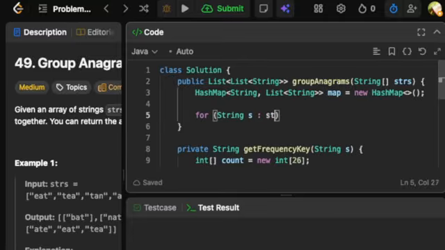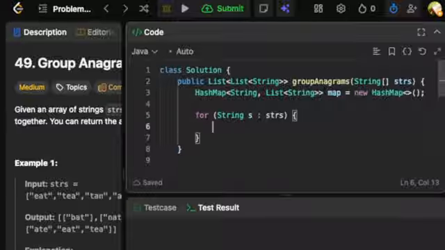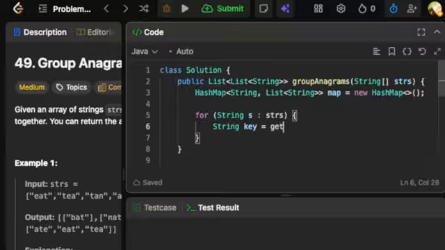So for each string in our list of strings, we're going to have a key. We'll call that helper method, pass in the string. That was named get frequency key. And once we have that key, we can add it to the map if it's present.